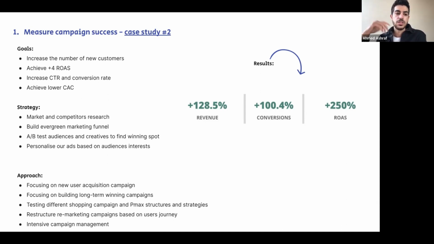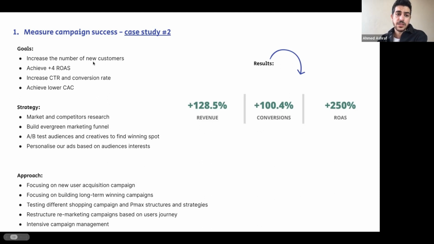Based on this, we developed our approach, whose main topic is measuring campaign success. We made sure we have proper tracking. As Arthur was sharing about CallRail, you need to identify your business need, like if phone calls are a goal for you, or online purchases or lead gen. Based on this, you identify those conversions which you need to track, and make sure you're tracking them properly. Without having this in place, you wouldn't be able to measure your campaign and say if your campaigns are doing well or not.